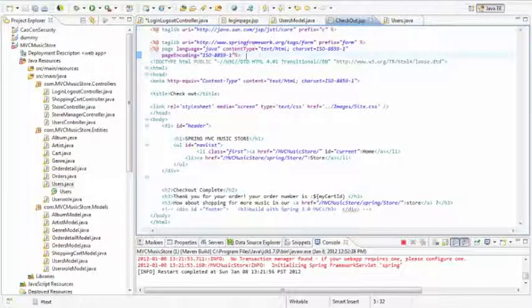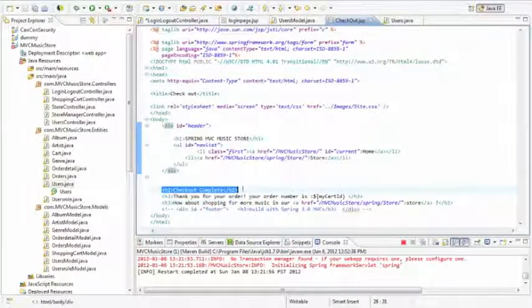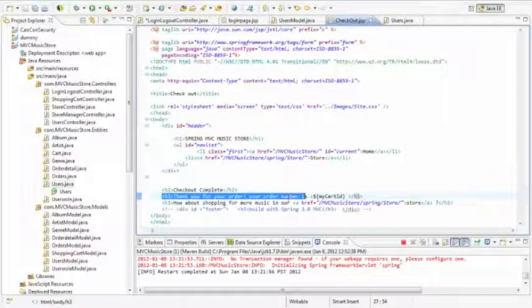This one, heading over here, title, checkout, link for CSS. Go to body, this is the header, and checkout complete. Say to the user that you have completed. Thank you for your orders, and your order number.